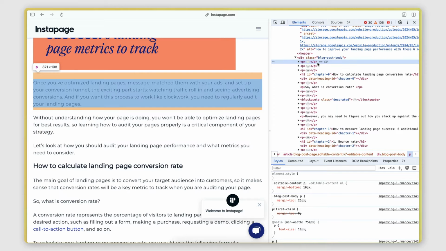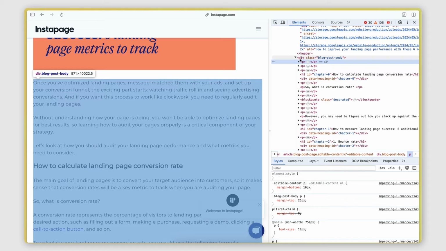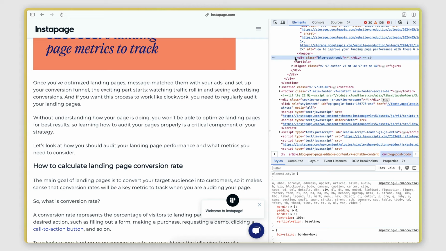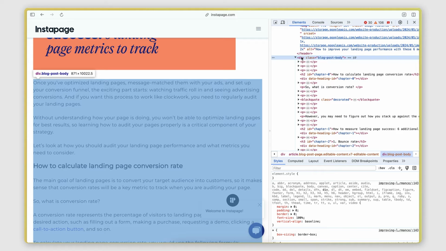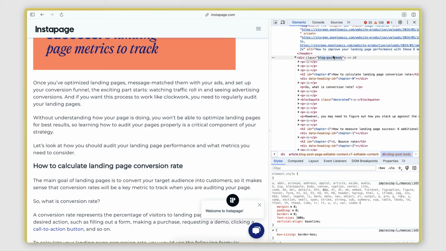So that's what I did. I hovered over at the top here, and I saw that there is a div tag, or in other words, a container that all these paragraph tags are nested under. And that container, that div tag, has a class blog post body. So that's what I use as a CSS selector. I copied that.